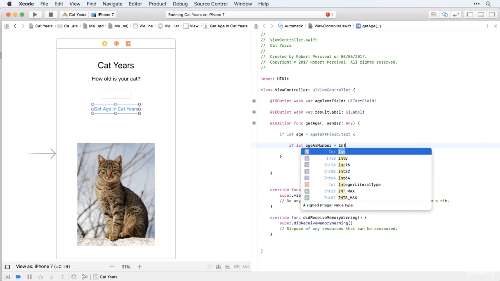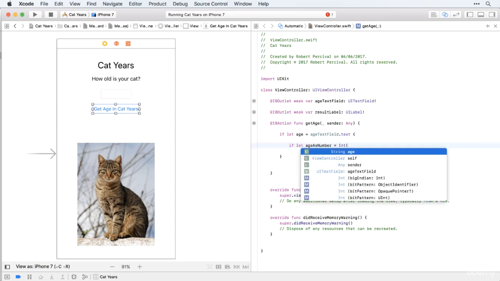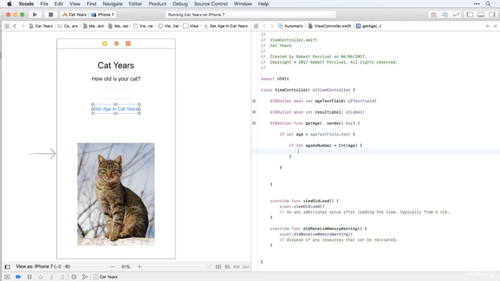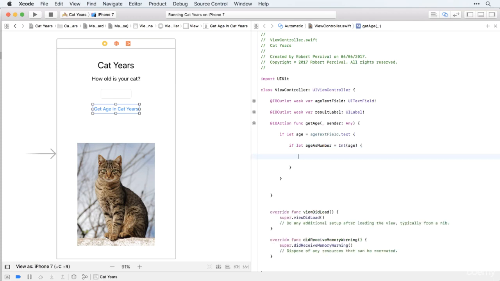And we do that using the method Int. And if that works, then essentially we're good to go. So we're attempting to create a variable called age as number, which is going to be the same as age, but an integer. So a different variable type. Again, we'll see a lot more of this in the next section, so don't worry about it in too much detail, but we're converting it into a number which we can then do some multiplication on.